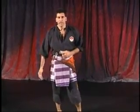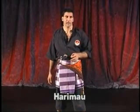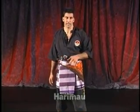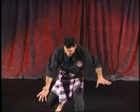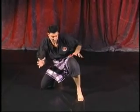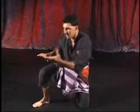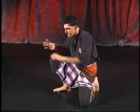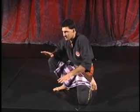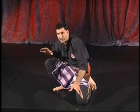The next term is called harimau. Harimau literally translates to tiger, or tiger method, tiger system. That is when it's operated close to the ground. When you're moving and you have a 3-point or a 2-point stance, as you move, this type of style, this type of movement is harimau, generally attributed to any type of technique low to the ground in the length and the width of a tiger-like movement.